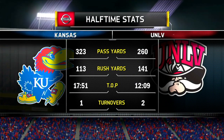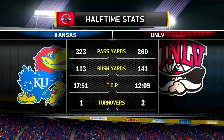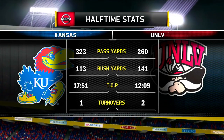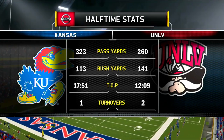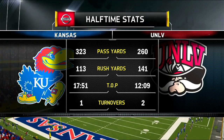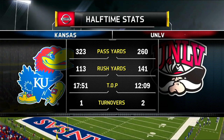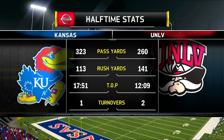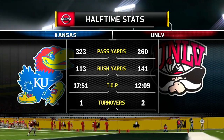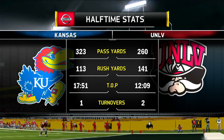It definitely feels like both teams are evenly matched. It feels like it can go either way. It feels like it's going to come down to the wire. And the only thing I hope it doesn't come down to is a kicker. Please don't come down to a kick in the end. Both these teams playing great D, playing great O, physical, pounding on each other, making big plays. Don't come down to a finesse kick by like a soccer player, please.